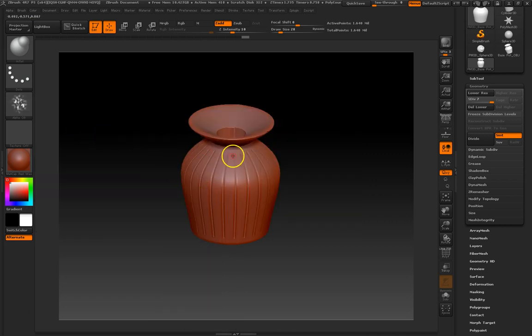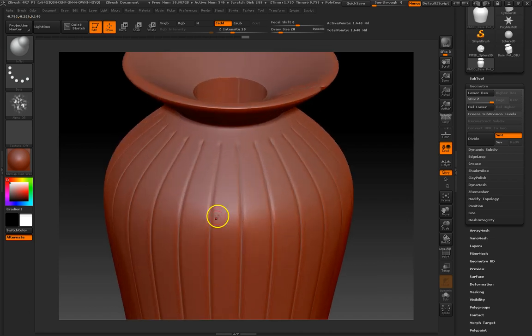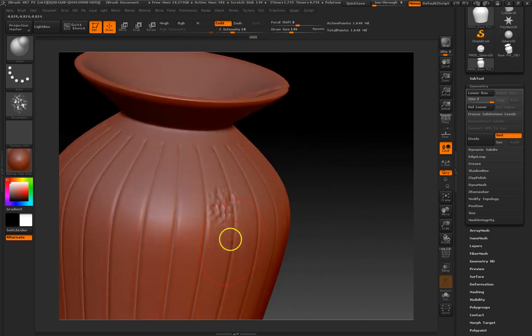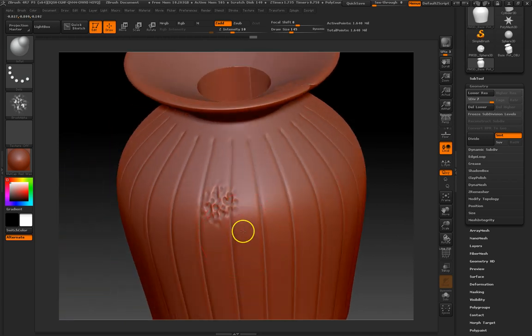So we'll use that. Now, the way that these work is that rather than having a normal brush, you get an alpha, which just acts as your brush. So that's pretty neat. But if we want to do that, and then instead of having an additive, we have subtractive, we can either change the subtractive there, or we can hold down Alt on our keyboard as we do it. You can see you suddenly get this little blemish in there.